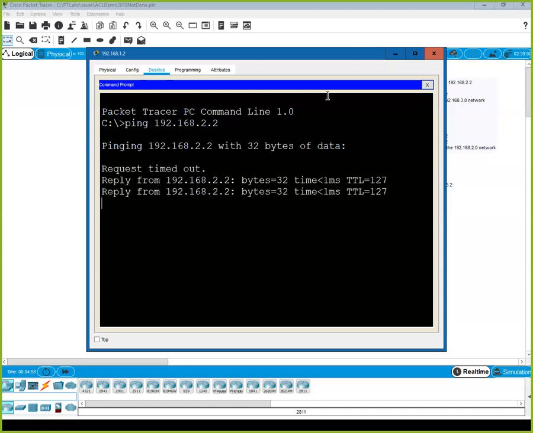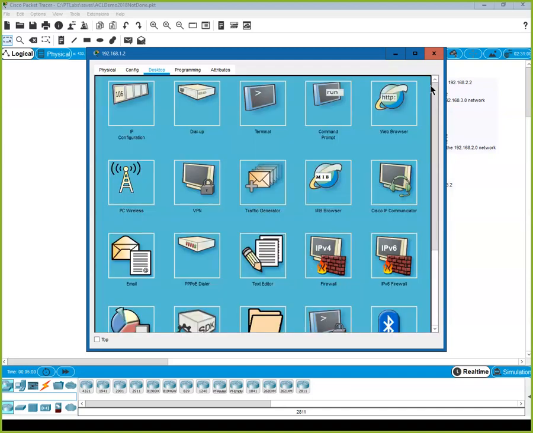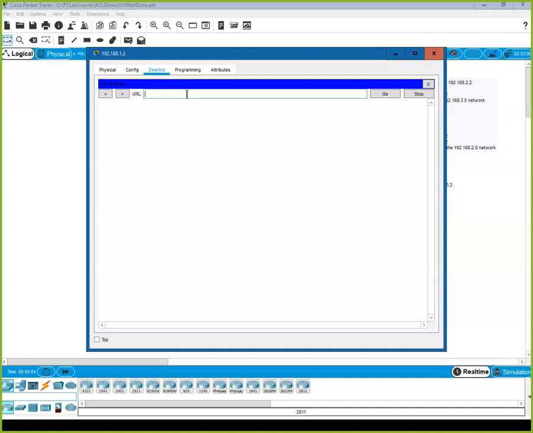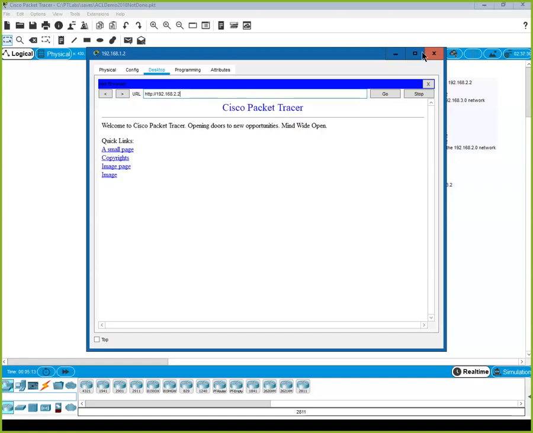Okay, there we go. And can we get to the web on it? Can we get to HTTP 192.168.2.2? And we can get there.